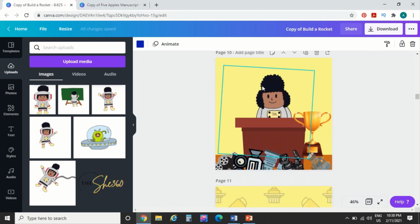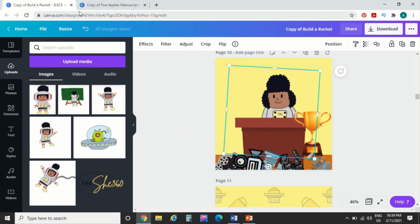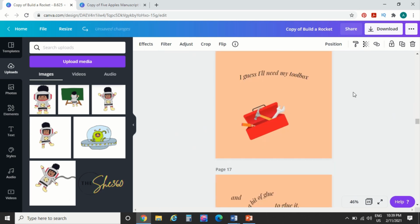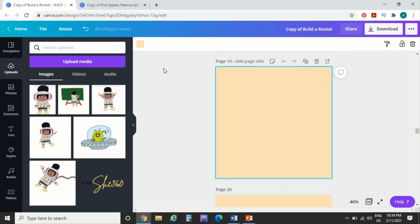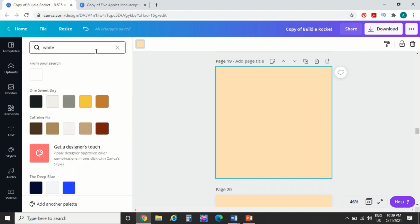And just so you can get an idea, the only thing that I drew on this page is Wanda. Now if I take Wanda and move her out, all of those are elements that I added with Canva. Now down here, I'm going to make this as quick and simple as I possibly can for you without getting too complicated. So, as you can see, we have our little Wanda here. Now I drew her in front of this little chalkboard. We are going to add a page. Now this page actually started out white, so we're just going to go all the way from the beginning. So it was a white background.